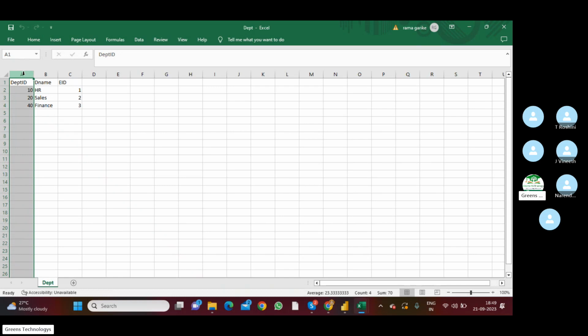So we are not providing the relationship based on the exact column names. If the columns have some related data, then only you are going to provide the relationship. Here we can find 10, 20, 30, and in the other table we can find 10, 20, 40 and so on. Then only it is possible to provide the relationship between them.